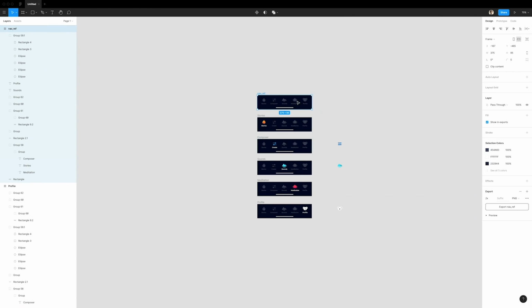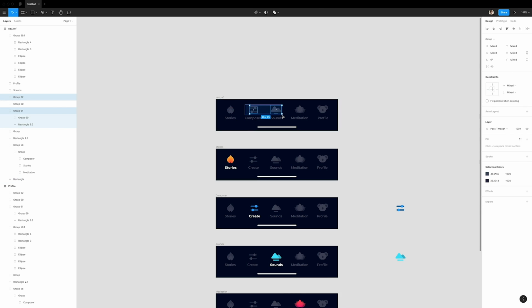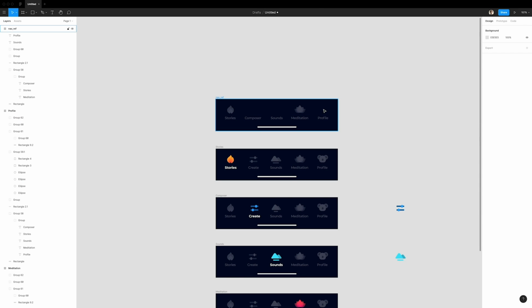After all the icons are where they should be, I'll return to Figma, remove the unnecessary illustrations, and replace the file that I prepared for the background.